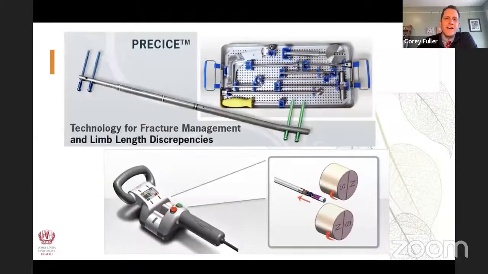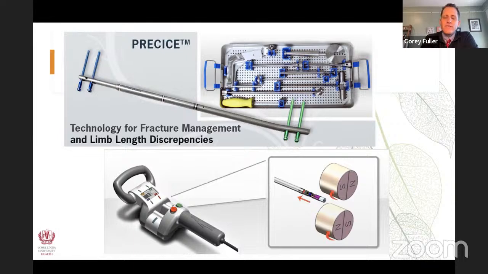There is new technology that came out in about 2010 that has revolutionized our ability to do this. We now have rods, just like regular rods that we treat broken bones with, but that have magnets on the inside that are hooked to a lengthening device. And so we can now insert this inside of the bone and that way there's nothing on the outside of their body. It's all on the inside.